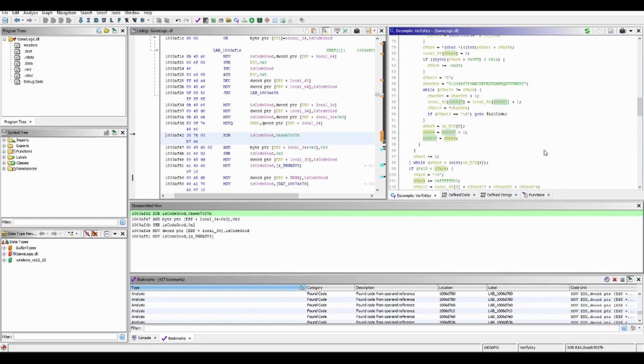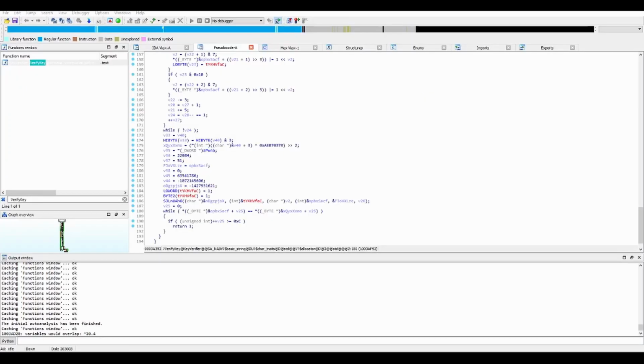I almost want to try this with another tool. Actually, you know what? I'm going to pull up IDA and see how this looks in IDA. Just a sec. All right, so this is IDA. This is another reverse engineering tool, a disassembly program. I got it loaded up in here.